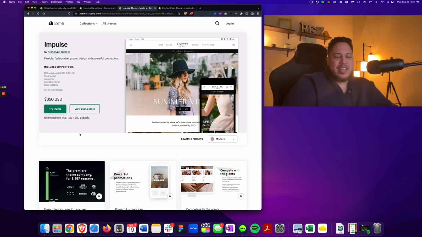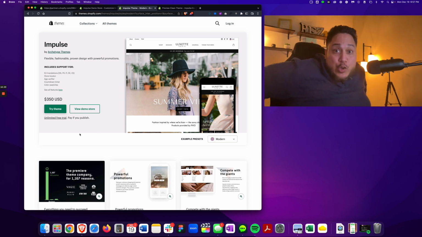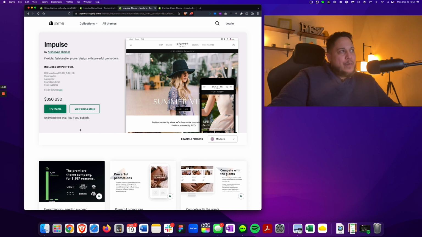Can you imagine you're years deep into the business, you're making tons of money, and you missed that email because you hired a freelancer that put some fugazi thing without a license, and you missed it. They gave you a warning. The warning wasn't "here comes Shopify." Boom! They shut your store down. What do you do? You lose everything. And so you don't want to do that. Do things the right way.